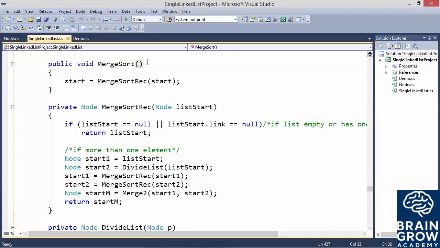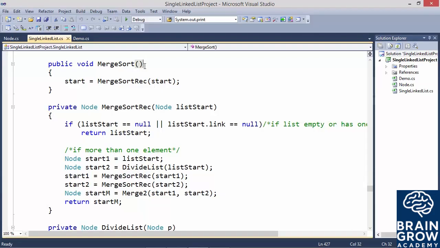In this video, we'll see how to sort a linked list using merge sort. To know about the merge sort algorithm, you can go to the sorting section and watch the video on recursive merge sort. To sort an array of size n, we need an extra array of size n. But in a linked list, we don't need any extra memory because we can perform the merging process by rearranging links.